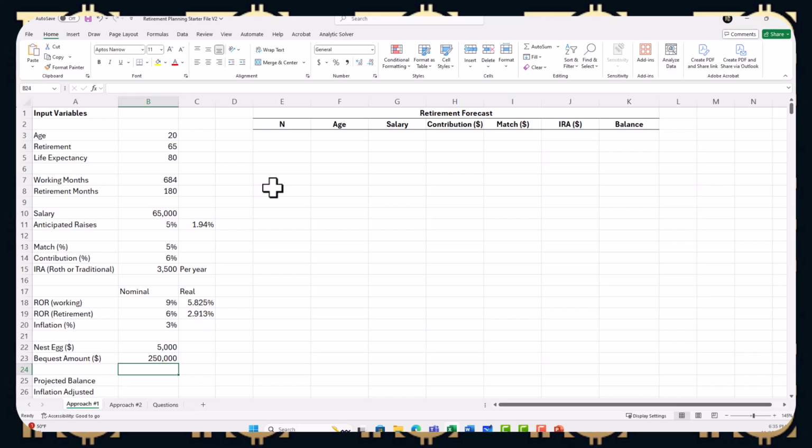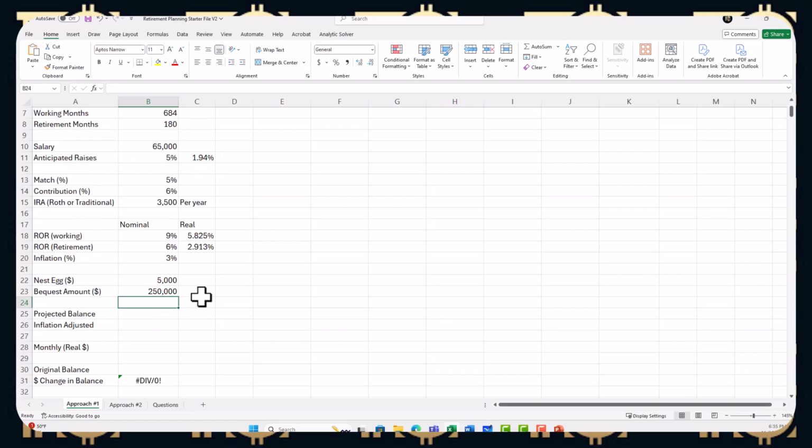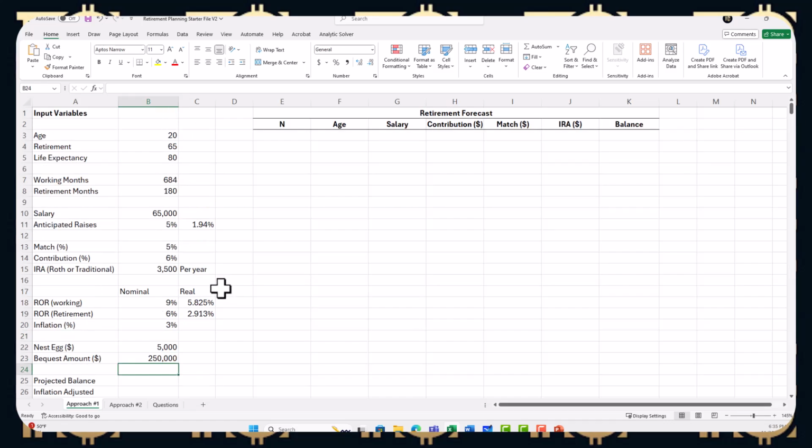Okay, we can't go any further here. You can see we do have a few more cells to fill in this model, but we're going to go ahead and forecast our retirement now. I want you to type the value of 0 here in cell E3. We're going to use a little trick. We're going to go to our home ribbon, and we're going to go to this fill series. So there's a little tab, fill series, and you're going to fill the series right here. Okay.